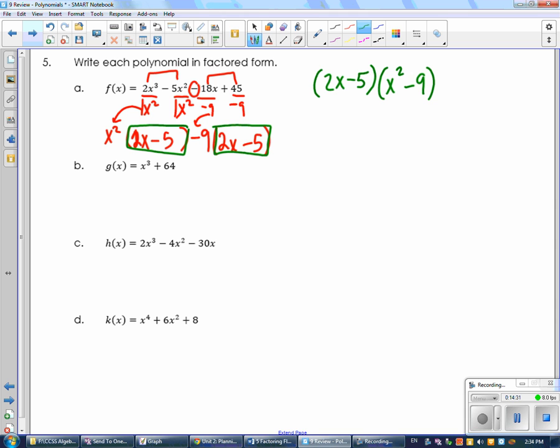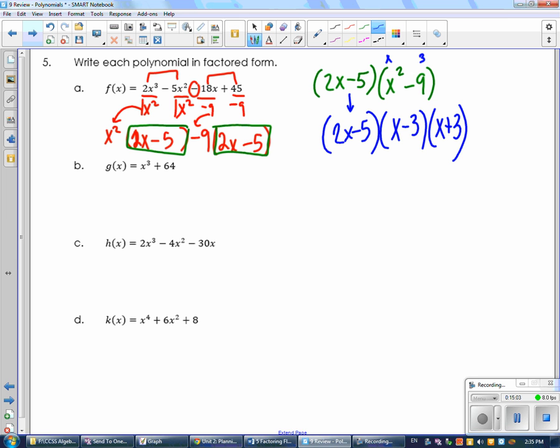But you need to be careful because x squared minus 9 can still be factored. As long as you still have a power with your x, you want to think whether or not you can break it down any further. And in this case, since I have x squared minus 9, these are both perfect squares. The root of x squared is x, and the square root of 9 is 3. So using my difference of squares pattern, that's going to be x minus 3 times x plus 3. And then I'm still going to bring down the other factor of 2x minus 5.